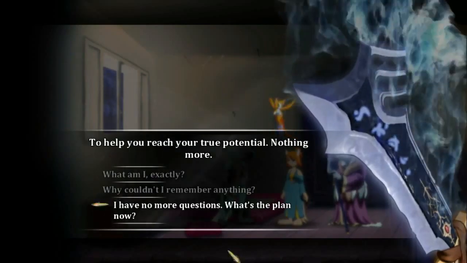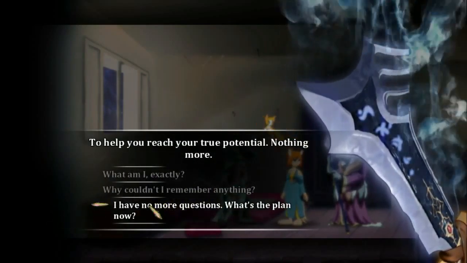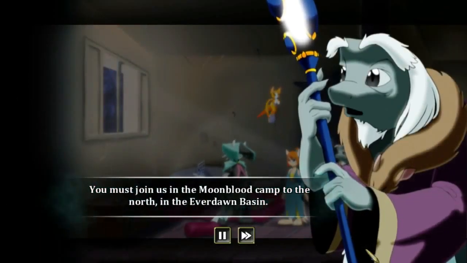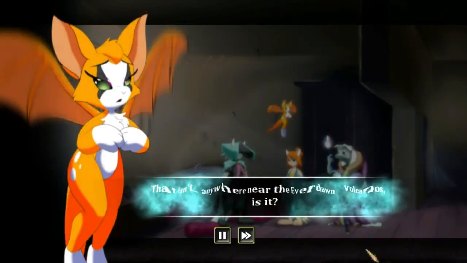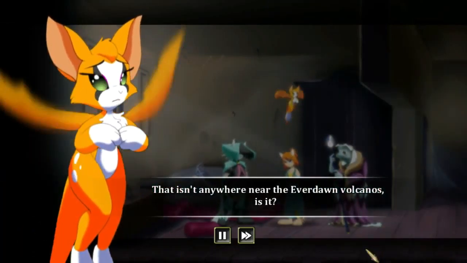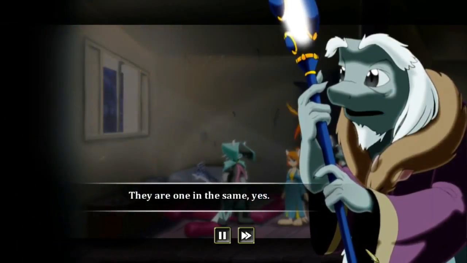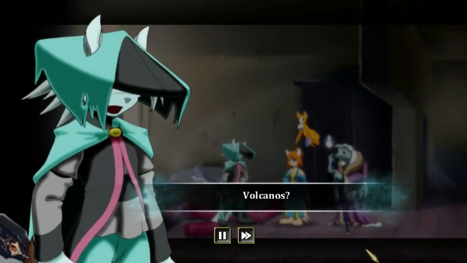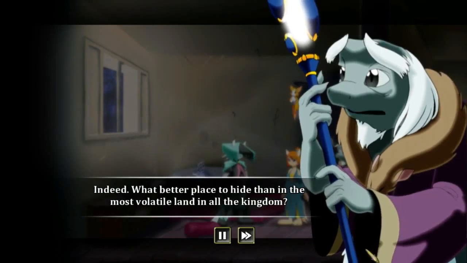Wait just a second. How can you possibly know each other? My clan's been keeping the sword hidden for over 200 years. Master Greyeyes has lived for a very long time, Fidget. Longer than any of you. So you were sent to keep an eye on me? To help you reach your true potential. Nothing more. Being cryptic, I think you are once more. I have no more questions.